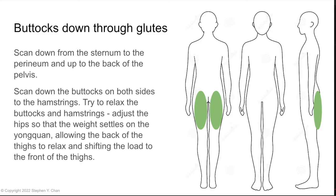You may feel burning in your quads, maybe in the tendons that connect to your knees, but you should not feel pain in your knee at all. If you are, then look for any positions of your hips or your feet which may be generating a load on your knees and try to adjust until the knee pain goes away. Often, this is because you have an imbalance in how you're weighting your legs between left and right, or you may be turning one leg out, or you may be carrying a lot of tension in your hip joint. Look for all those causes of knee pain and try to eliminate the source of them.